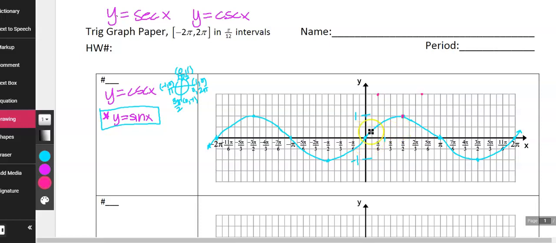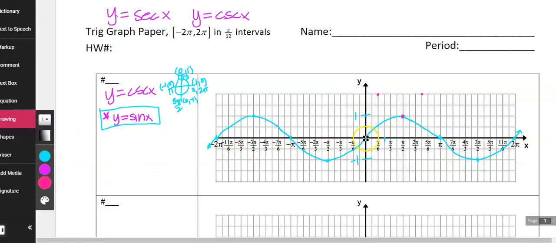Let's check out some other things. What's the reciprocal of 0? It's undefined, right? So think about this for just a second. Sine, the parent function, has a domain of -infinity to infinity, but my range stays between 1 and -1. Well, my reciprocal function is going to be greater than 1 or smaller than -1, because I'm flipping all these values over, finding the reciprocal of those. Just something to think about.